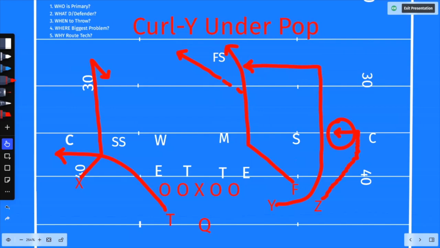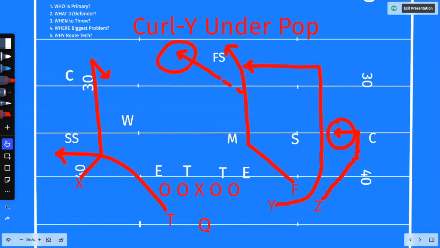Why can this be vital? Okay, we already said we really don't have the advantage front side because we're not holding the Mike with the pop. So now what can I do? Well, I can read this strong safety backside. Sorry, move this guy back. Read the strong safety on the backside. He takes the flat. I'm going to go take the curl here. But then if the Will pushes through to the curl, what can I do?